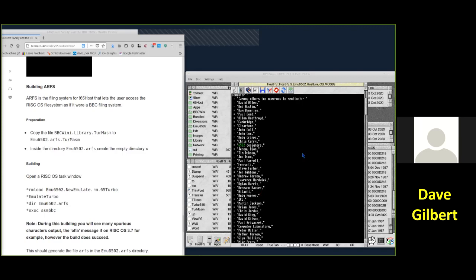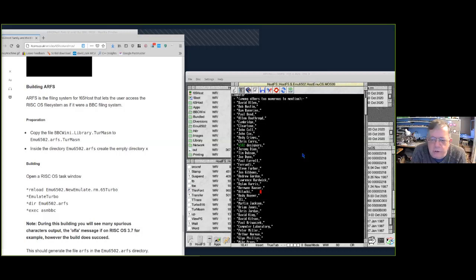Do I understand correctly the 6502 Turbo stuff corresponded to a real piece of hardware? Yes, that's right. I've got some photos of it somewhere. I used to have one, but I got rid of it 10 years ago. It was a board about twice the size of the normal 6502 second processor with 256K of RAM on it, and some custom logic to sniff the bus to perform all of the features. And that existed, and people like John and Stuart used them because otherwise it didn't have enough memory to build the whole of the operating system. You'd run out of RAM on an ordinary machine, so that made things a lot bigger and more possible. And then, of course, later on, I think the emulation of those machines was then possible, as we're seeing today, on the ARM.